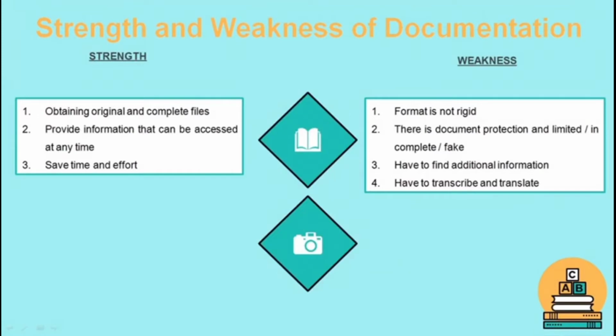And the weakness has 4 points. The first one is format is not rigid. And the second is there is document protection and limited or incomplete or fake. And the third is we have to find the additional information. And the fourth is we have to transcribe and then translate.